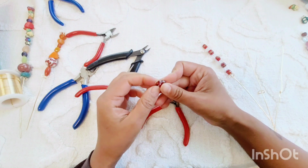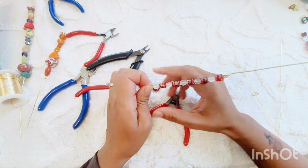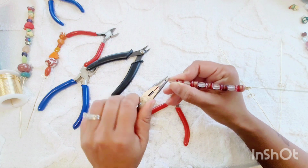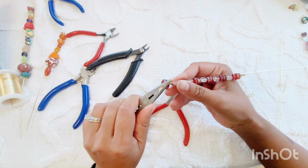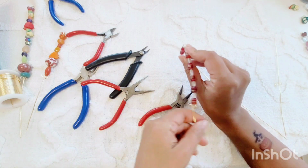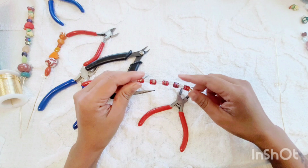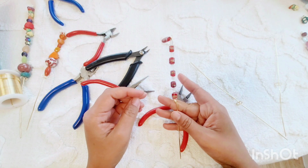Okay, and then all you have to do is hang it to this one. So I'm going to open this up. To open it, I'm just going to twist it to the side. Put our charm. Okay, we're going to close the loop now. And that is it for this one. Looks a little bit crooked, so I'm gonna straighten this up, and there we have it.